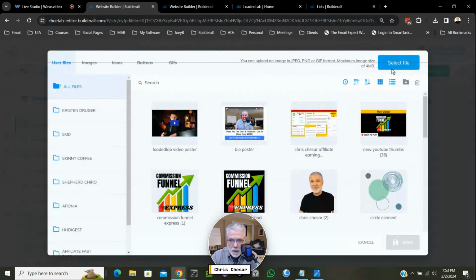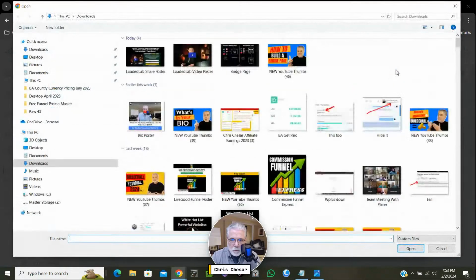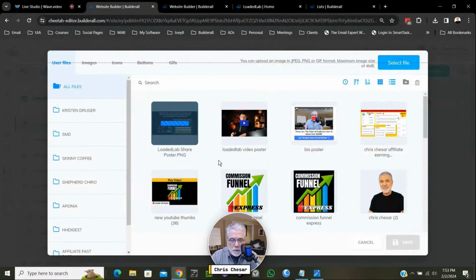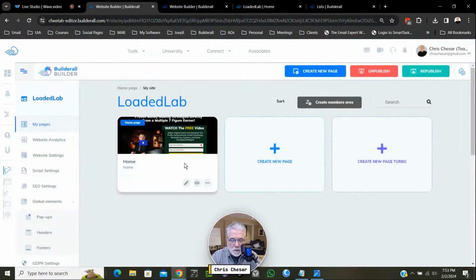I have to upload that to my Builderall account. So I hit select, loaded lab share poster, select that, upload it into my Builderall account, select, and save. Done. So now you can see if somebody shared this link, once I connect it to a domain, then I'll be in good shape.